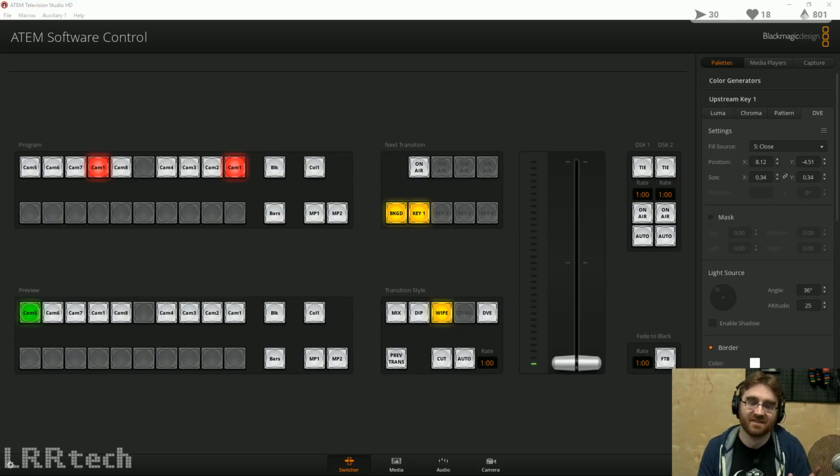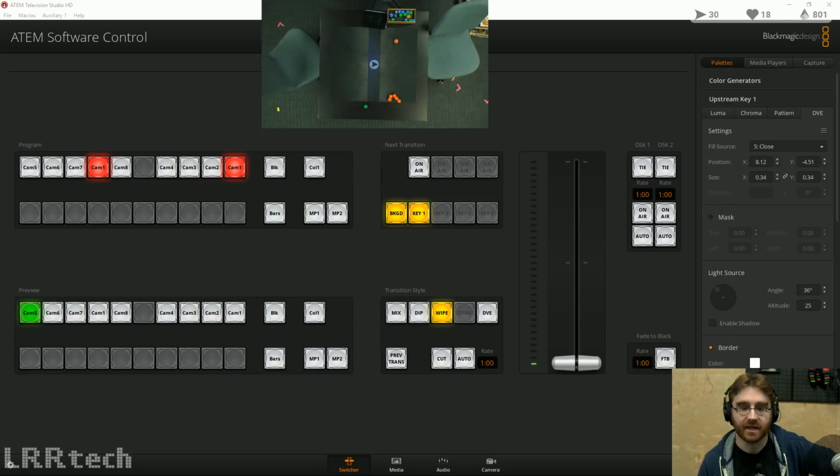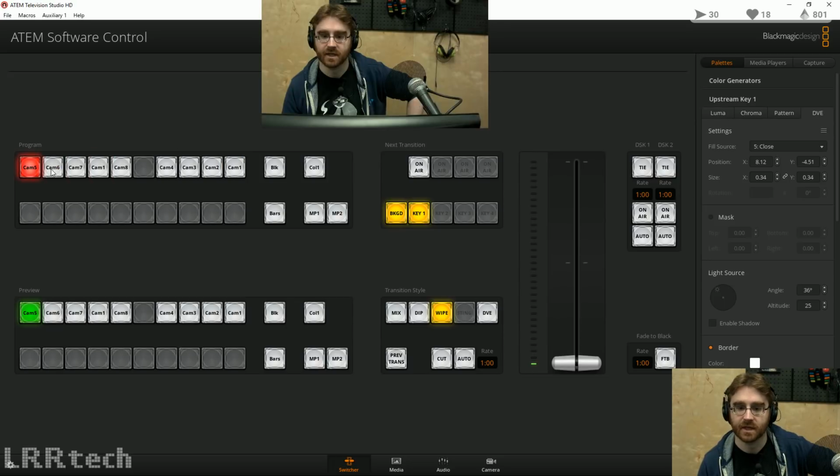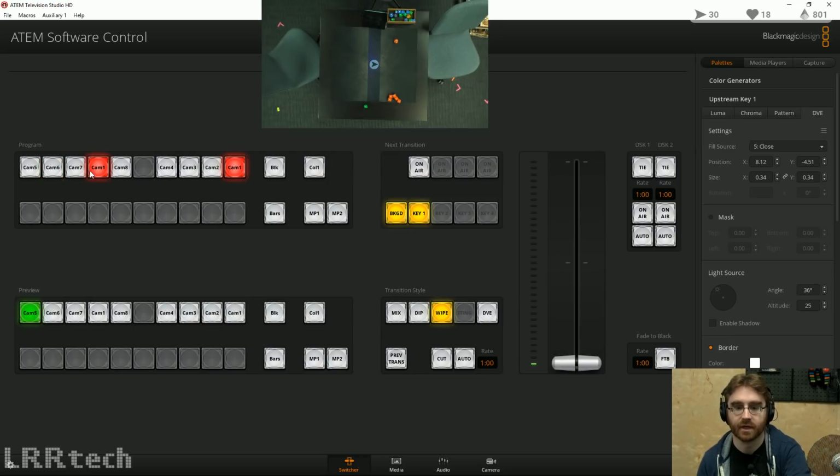You don't have to have a limit to how long the name on a button is. You could have more than this number of buttons. There's no reason why I can only have this number of buttons when it's all in software, but that's how they do it. So if I bring up the actual ATEM view here, right? I can switch back and forth using this if I wanted to. I can also do it from the keyboard.